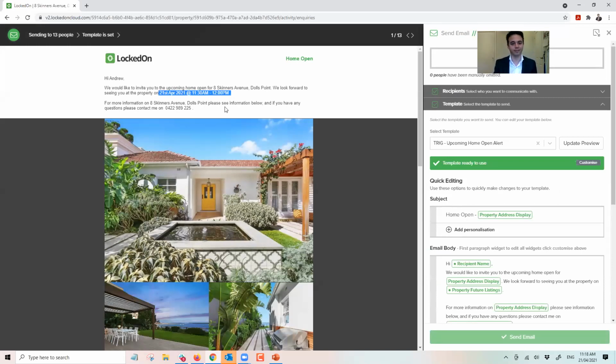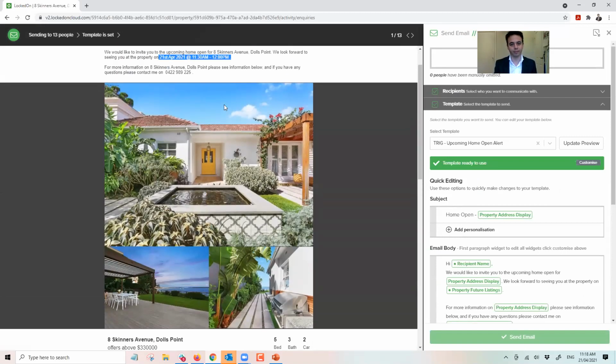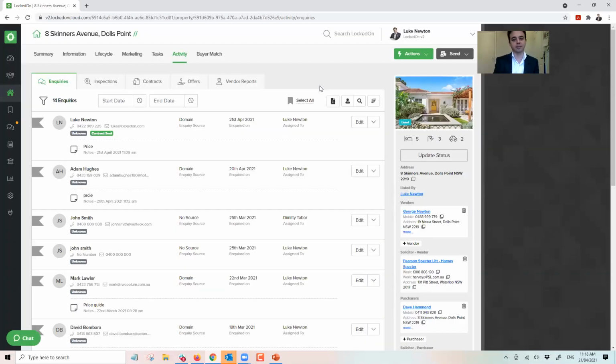So yesterday evening, I would have got this email from my agent saying, hey, Luke, the property you inquired on is actually open tomorrow. We'd love to see you there. Here's all the information, the details. And they've got this email in their inbox instantly from the listing agent. Can I just make an observation, Luke? The system's smart. It knows who's inspected it and who hasn't inspected it. Yeah. So it will leave out the people who have inspected it, and anybody that hasn't will be sent an email. And this is all happening automatically, correct? Yes, the agent's definitely not doing any of this.